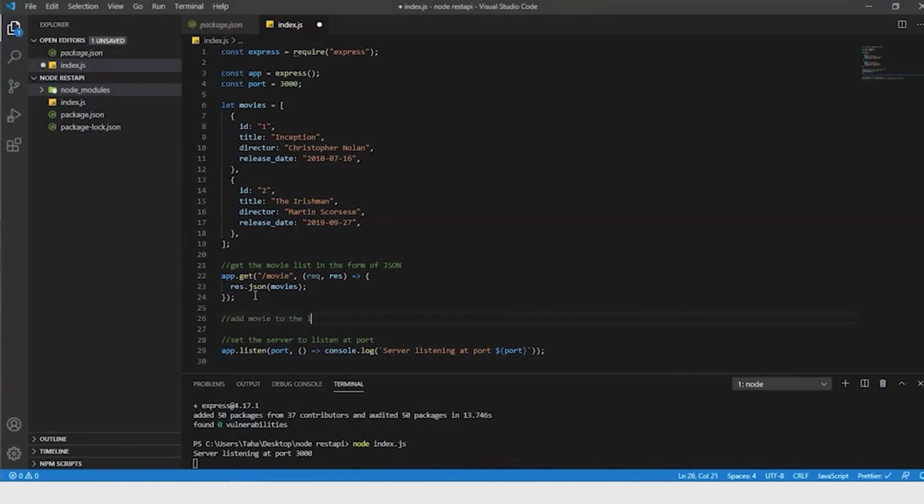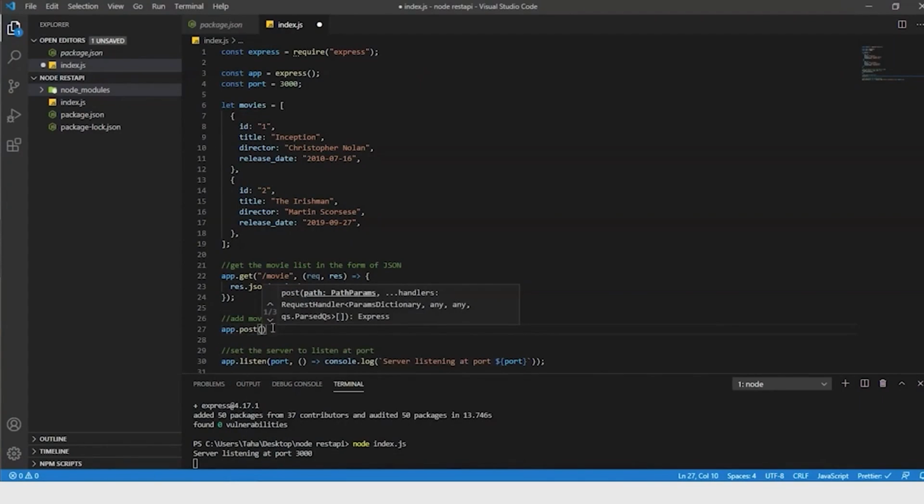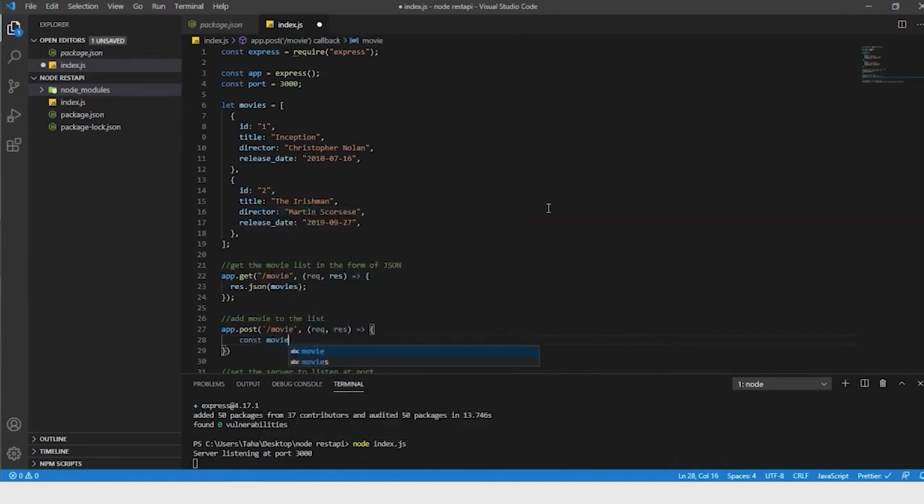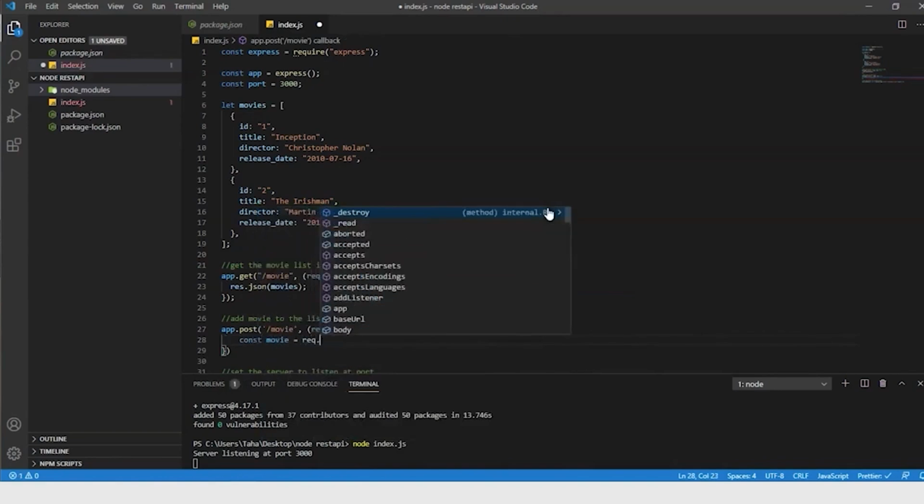So now we want to go ahead and add a movie to our array. We're going to use the post command, and get and post are HTTP commands. And so we're going to use movies, and in this instance we're going to push the value into our list.